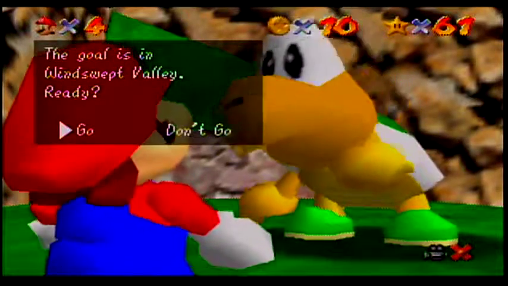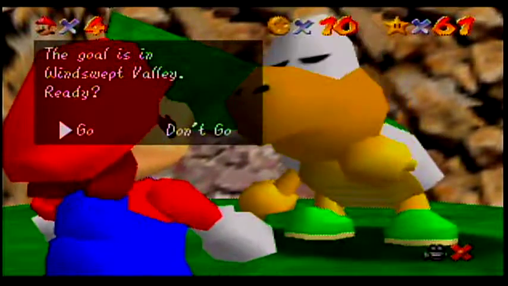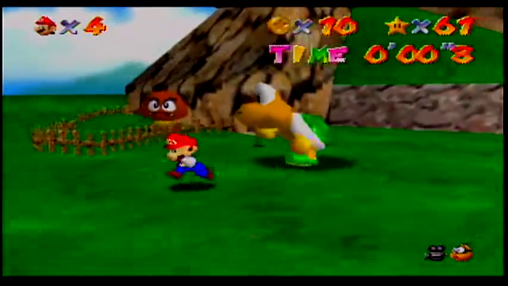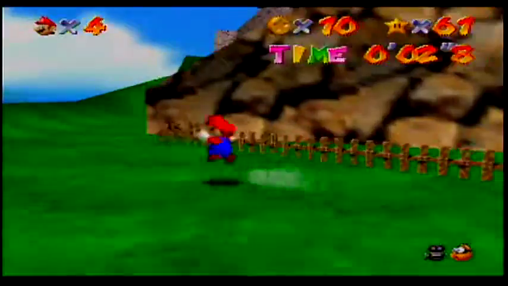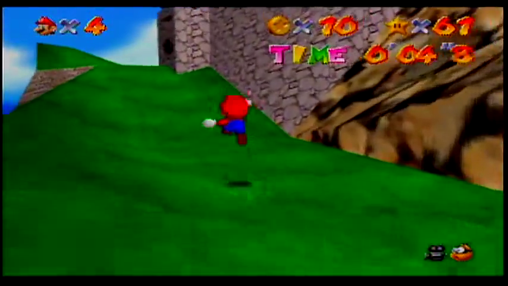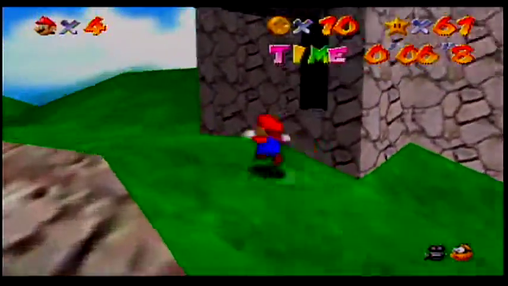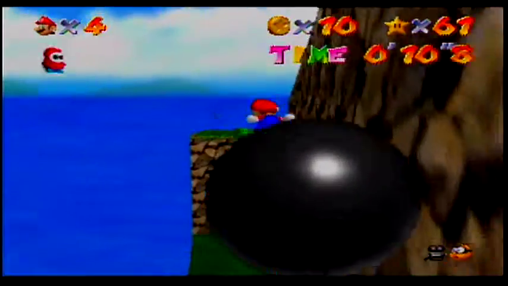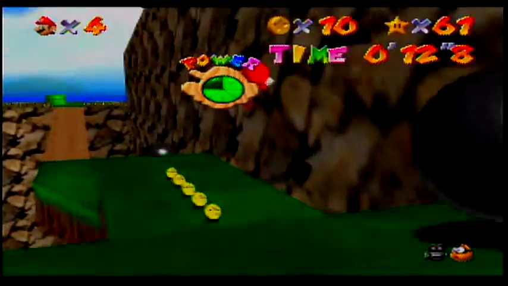The goal is in Windswept Valley. Ready? Ready? Go! Alright. He's actually a little harder here. I think he's a little faster. It might just be the stage here, is what it is. One way to really do it, though, is just make sure you long jump like a champ. He's a little faster this time around. Oh, gosh, I'm going to damage myself.